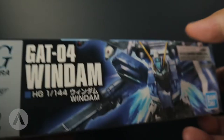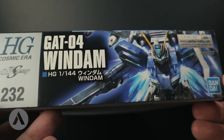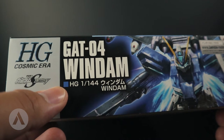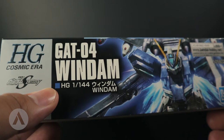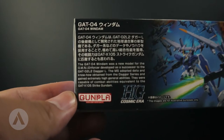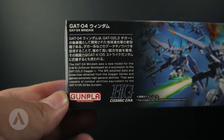On the other side it's the usual format — we have the cover art on the side. There's a blue square here, which means it's from the Gundam SEED Destiny line. On the other side there's artwork for the Windham and a short description about it. If you want to pause to check that, please do so.